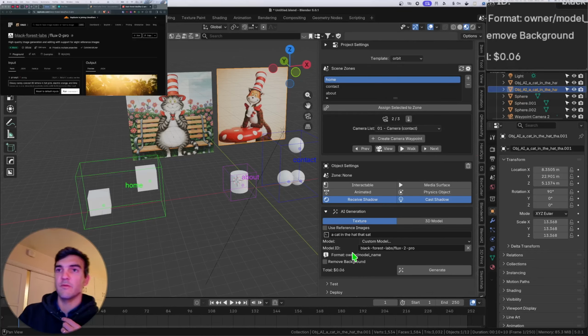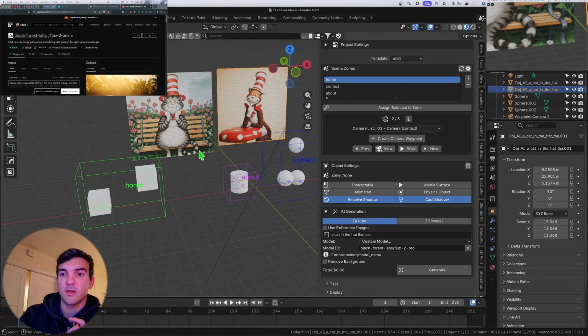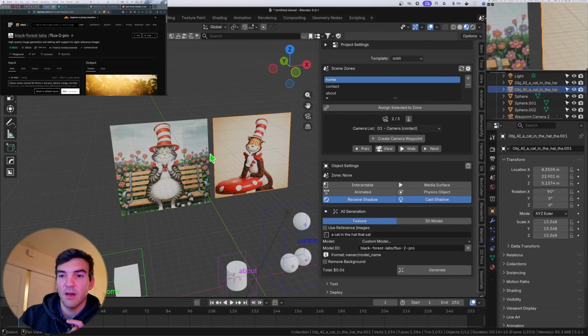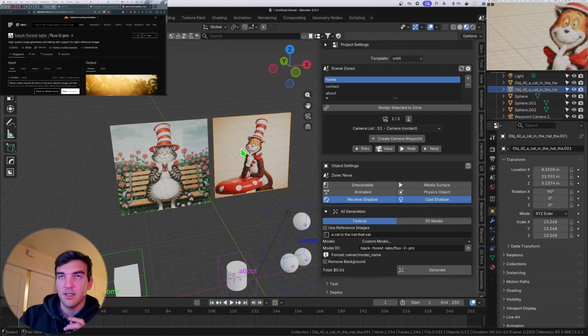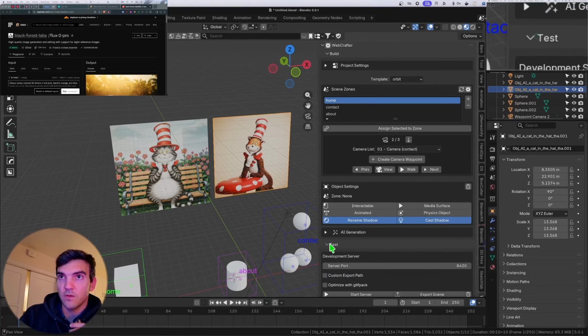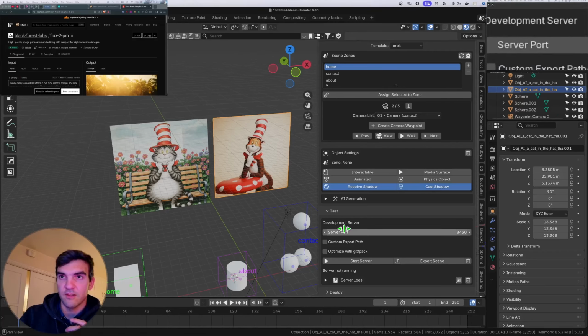Then there's a remove background button, so you can remove that. In this case, it would crop out all of this stuff and give you an alpha mask pretty neatly to just give you that character. So yeah, that's a really, really useful utility. I've spent a lot of hours playing with that.